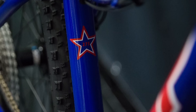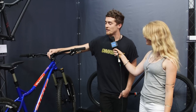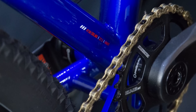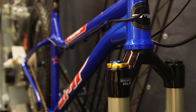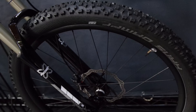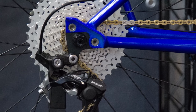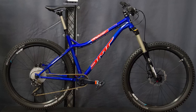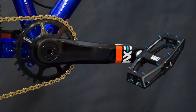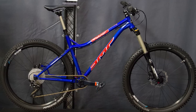It's a fun bike, something for thrashing around in the woods. Tell me about the angles — a lot of thought has gone into that. We want it to be aggressive and fun. It's got a low BB, a slack head angle, a short rear end. It's 27.5, and also compatible with the fatter plus-size 27-plus wheels, so it's got clearance for those. It's got a changeable dropout, which means you can run the three-inch plus-size tyres. Is this a limited edition only for this year because of the anniversary? This colour is yes — it's the original graphics. People might remember it, might not — it's like the bike of my dreams when I was a kid. Well, here it is, you've got your opportunity to ride it.